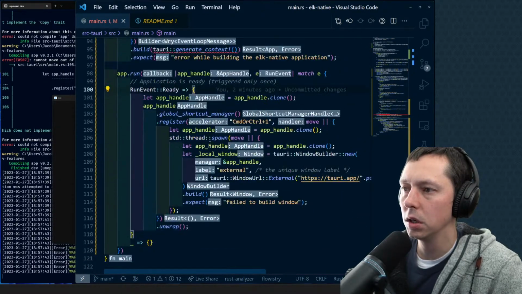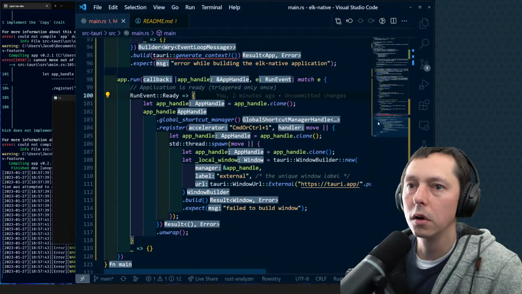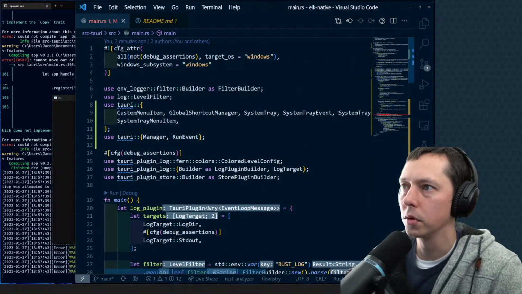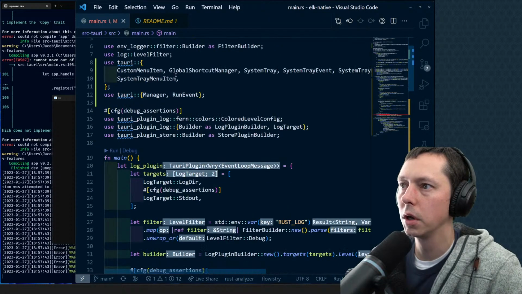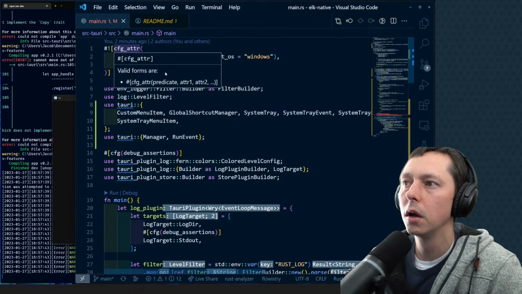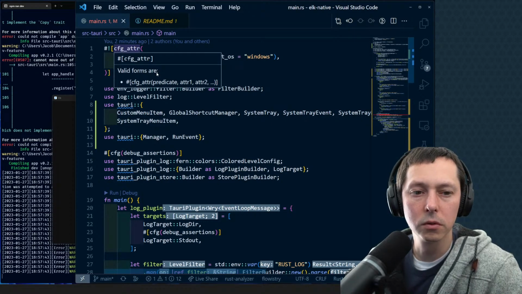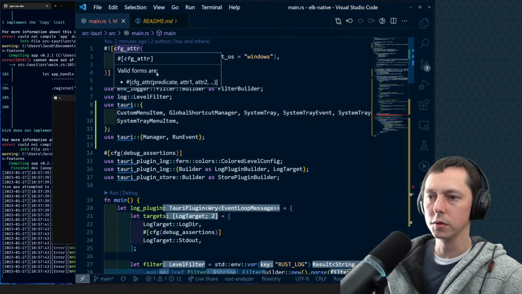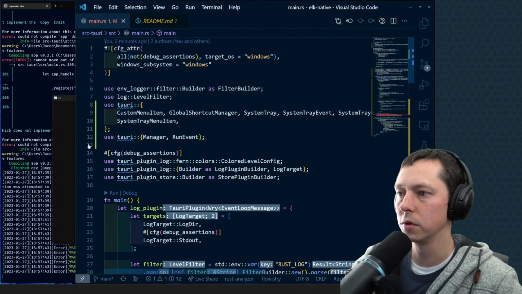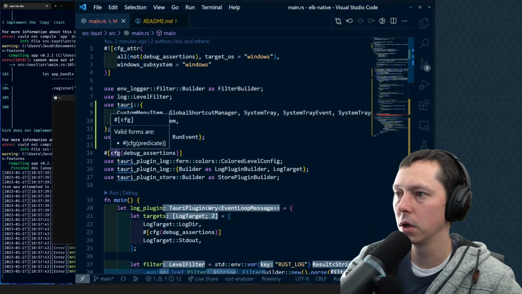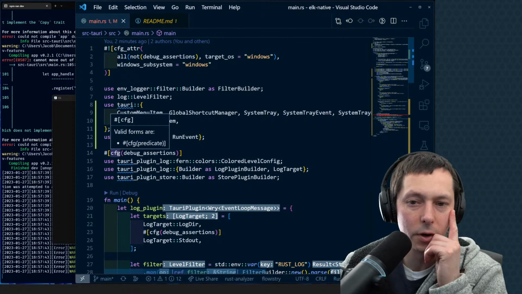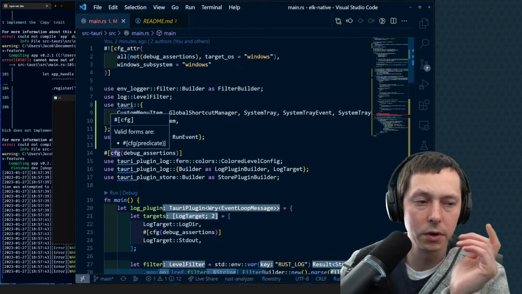Don't see any. I can't remember what those are called. Config attribute. I'm questioning my use of the terminology for it, but the config. There's a name for it. I can't remember it now though. Config decorators.